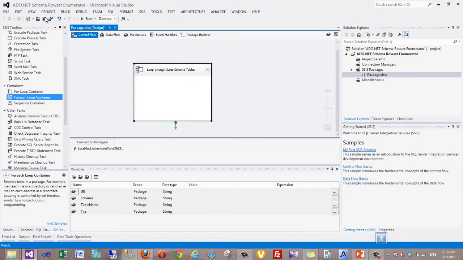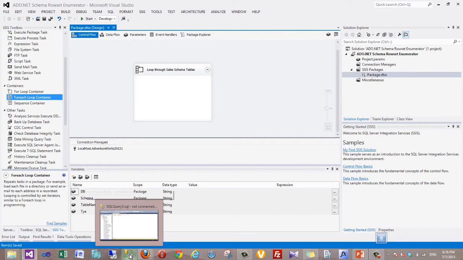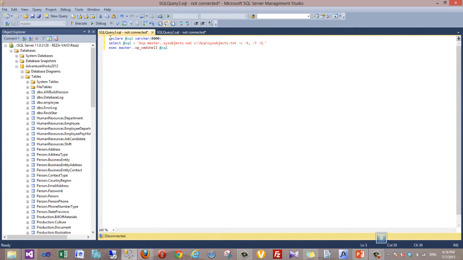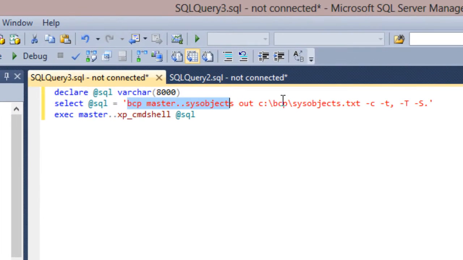Now this loops through that. Before going further, I want to use the BCP command to actually export this information. A sample of the BCP command is here. BCP is a command line tool that provides the ability to export.